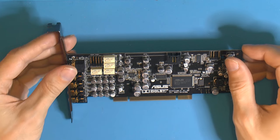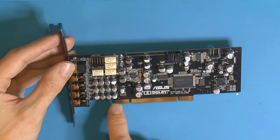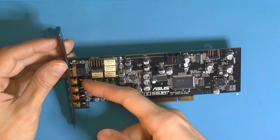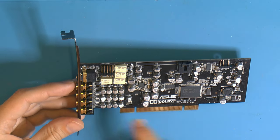So what I think here is because the topology, or whatever you want to call it, is slightly different. These jacks have slightly different components and so on. And the line in and the front out is slightly different. I think that's why this one doesn't have any audio out almost, and these have.